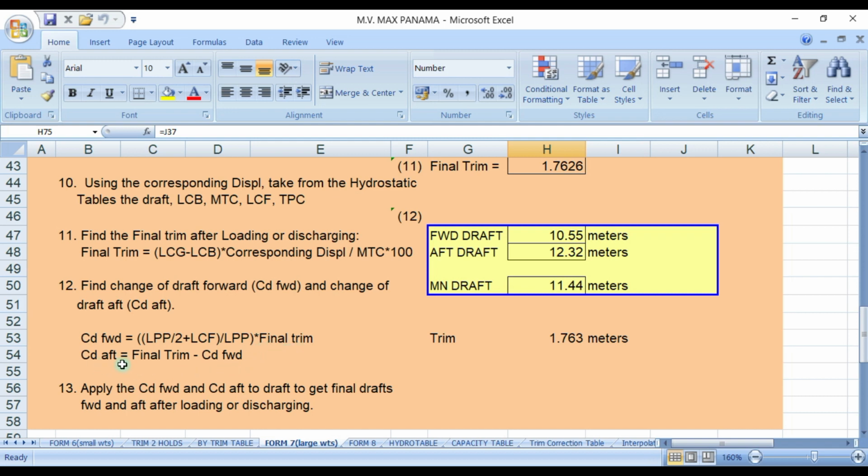And your change of draft up will be your final trim minus your forward trim. Okay, so to get the manual computation.